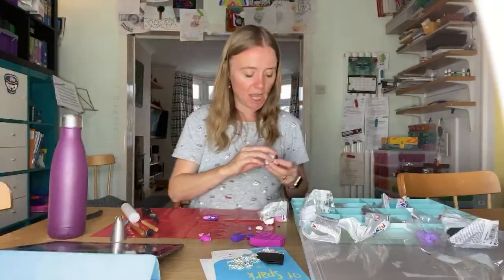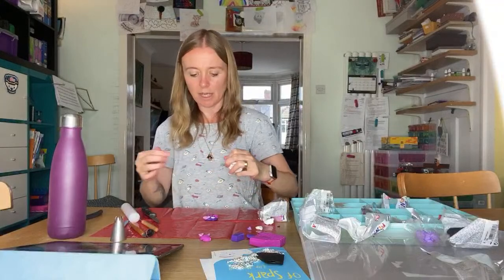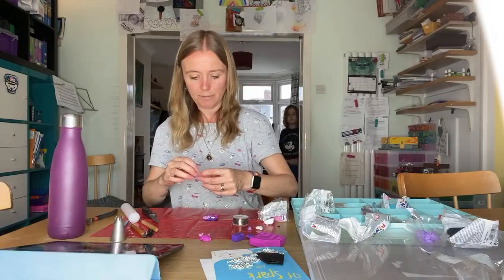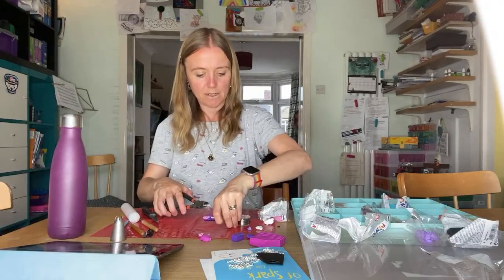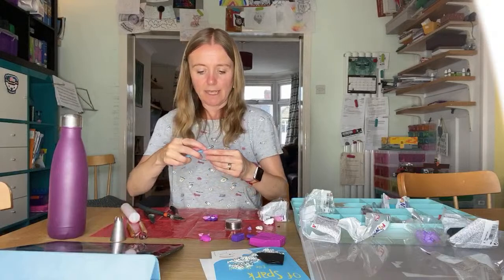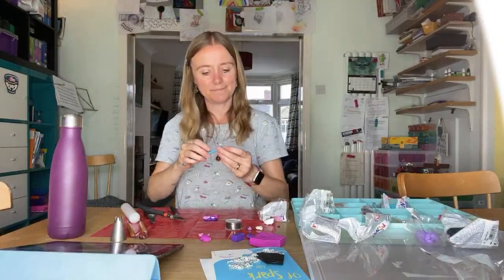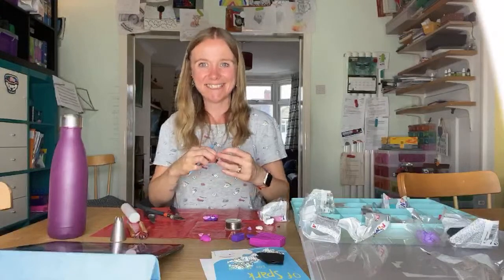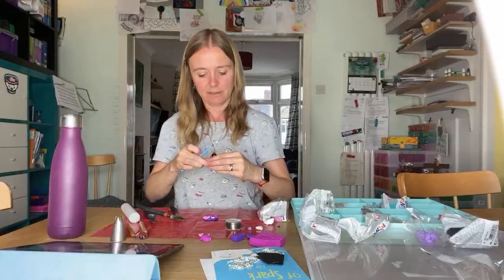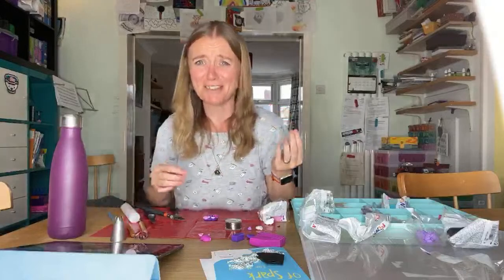Now, the last finishing touch is this is craft wire. Craft wire is very useful for making Fimo things, so I'm going to cut a little bit of craft wire. I'm going to make a loop. No, actually, that's not quite enough. It needs to be a bit longer than that. I have two different thicknesses of craft wire depending on what I'm working with. I'm going to make a loop with this. I'm going to bend the wire gently down the stream. Ow, I've literally just stuck wire into my finger. Don't do that at home, kids.